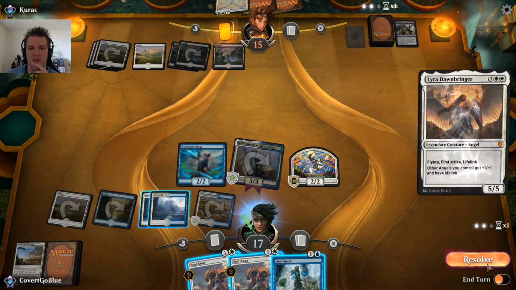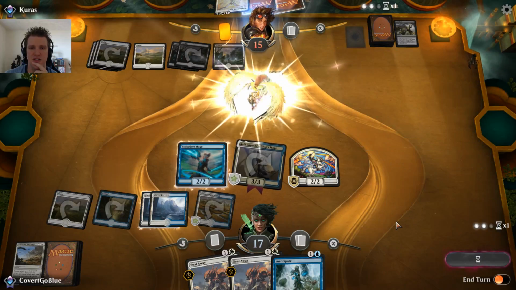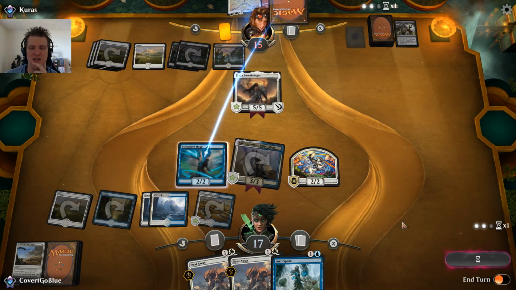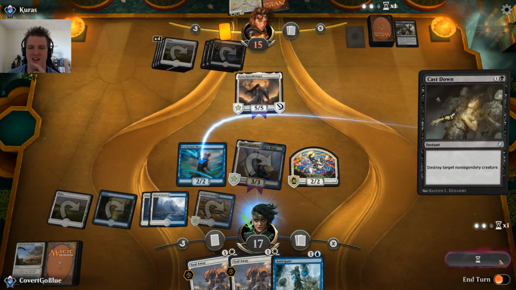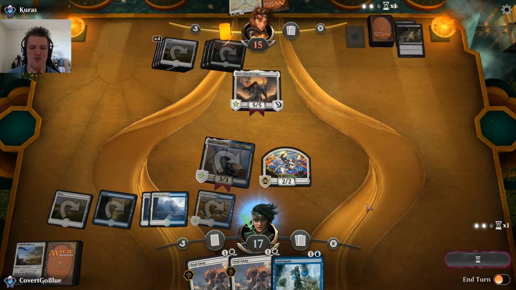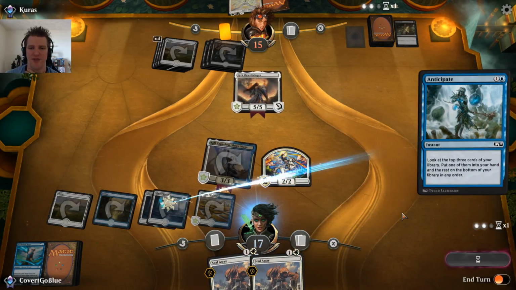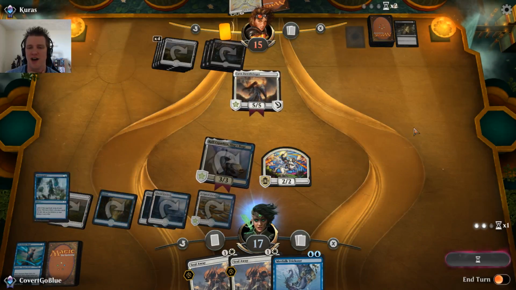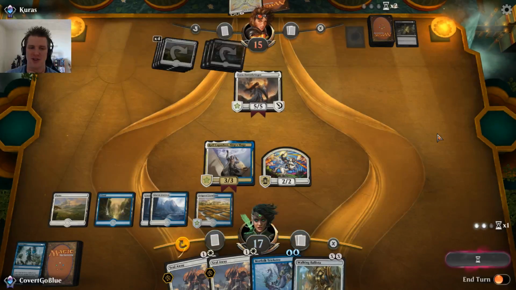Here comes Lyra. Hi, Lyra. How you doing? You're very big and shiny. Very scary card. Another cast down, this time on the Exclusion Mage. I don't know why I feel like I have to draw that out. Exclusion. It's just happening, and I don't know what to tell you.